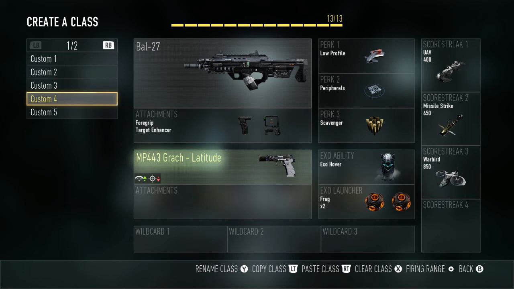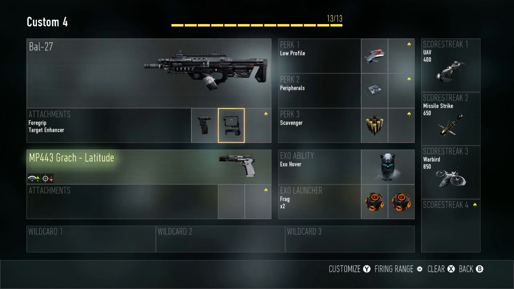The Bal-27 is a very well known gun in this game, and I thought I'd share my class with you because it is working out very well, and I think this could help improve some of your games. For those of you who are maybe not used to Call of Duty and not quite sure what gun to use, and you've recently picked the game up at Christmas and you're still testing out the guns, maybe I can speed up that testing and you can try out my setup.